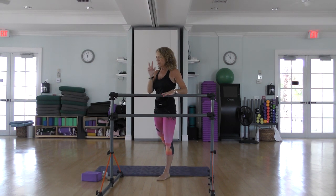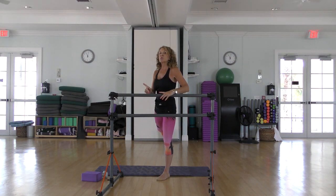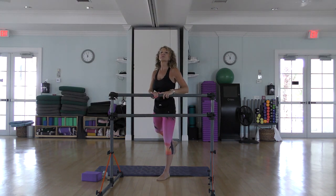Toes off the ground, pulsing two sets of eight. Lift. Two, three, your leg is straight. Five, six, seven, squeezing again. Eight, seven, six, five, four, three, two. Hand curls. Heel to your butt and kick. Heel to your butt and kick.